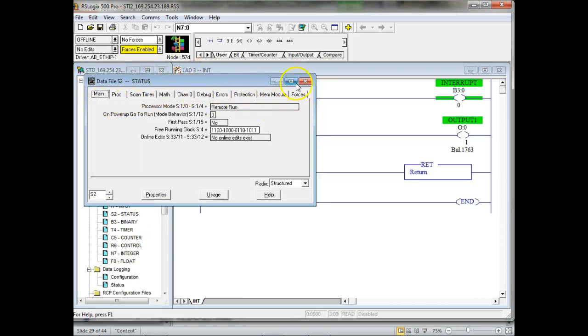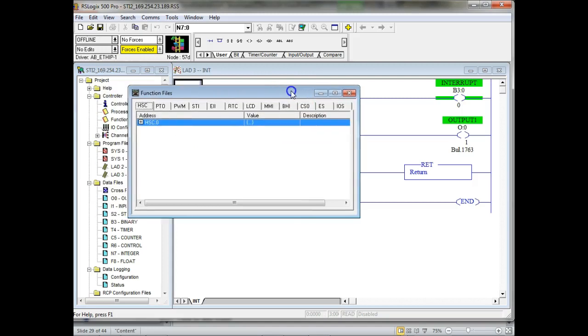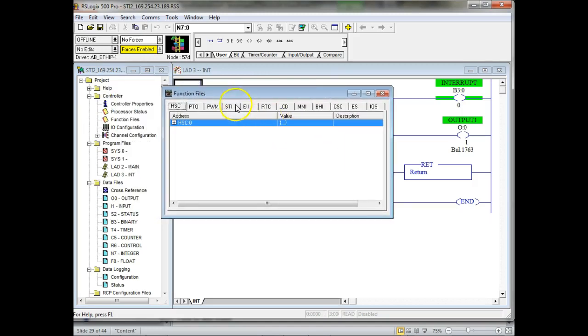So right now, up here we would have an STI where we would set the time and the file we're going to use, right? If we did this on the 1000s, we would find it's got an STI tab up here, and ladder 5 would be it, and it would be grayed out because it's fixed. For the 1100s, they give us a little more processing, so it's inside the function file. And notice we have a tab up here labeled what? STI.